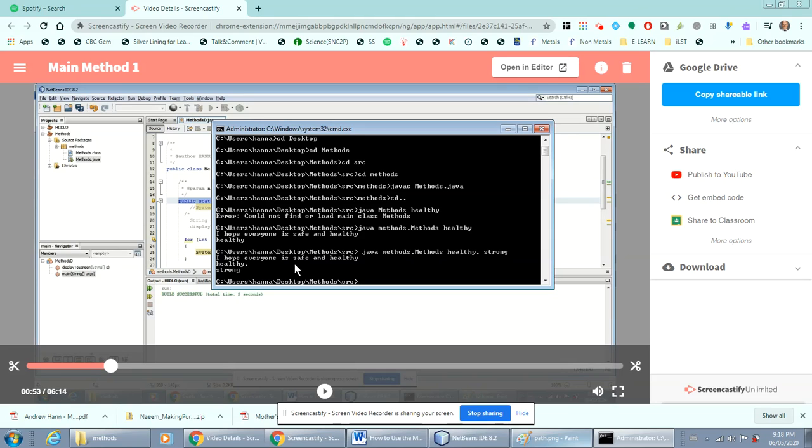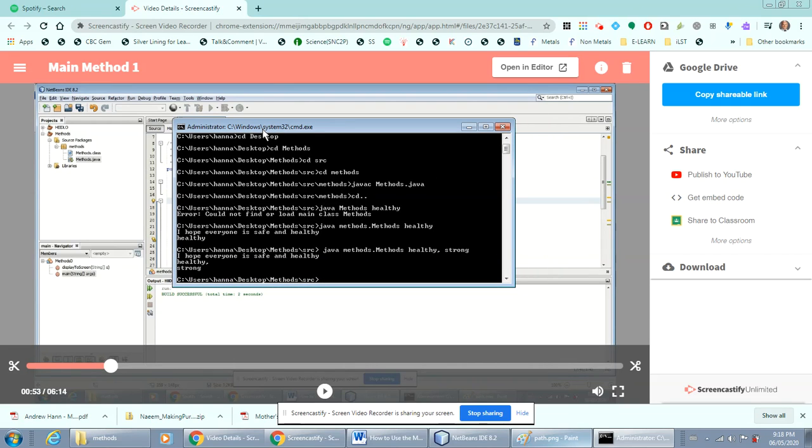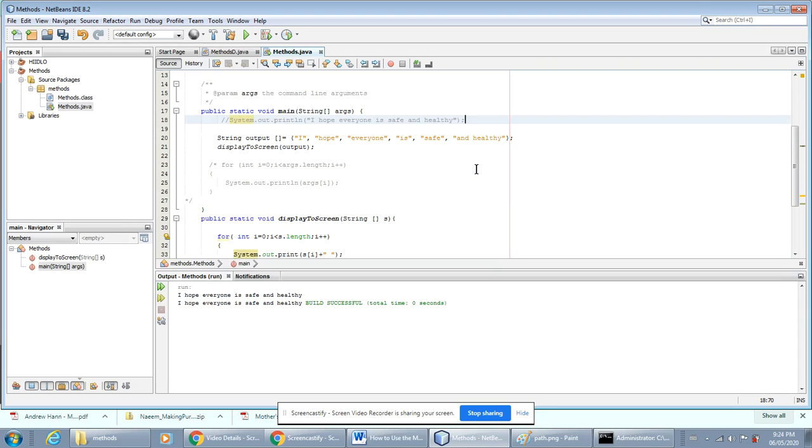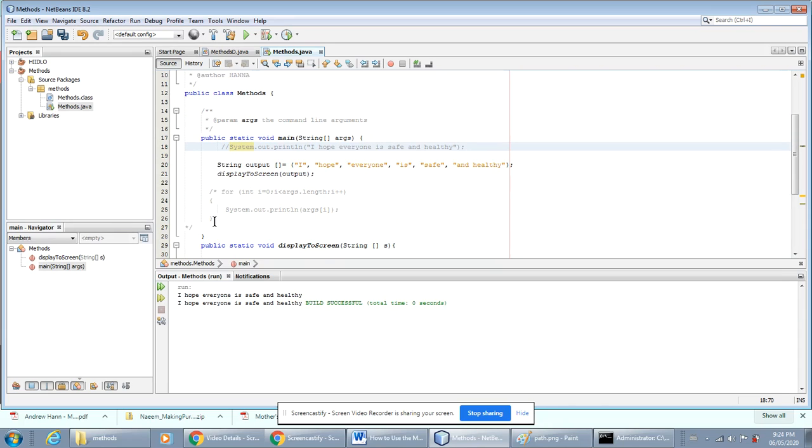So that's the main method in a nutshell, and that's how it works at the command line. So that's the command line there. So let's go back now to our NetBeans project. What I'm going to do now is shut off my initial message here, and I'm also going to get rid of this loop. I'm going to block out this code for the loop for the arguments, and now show how my method is very similar to the main method.